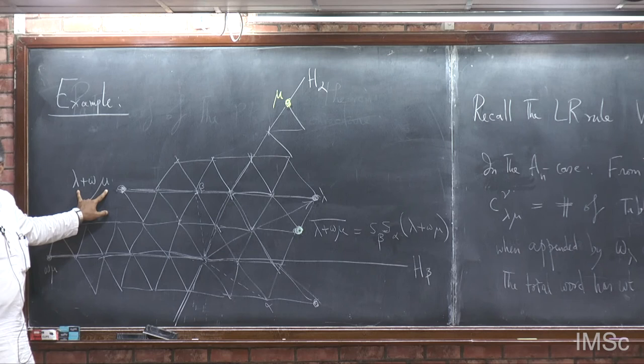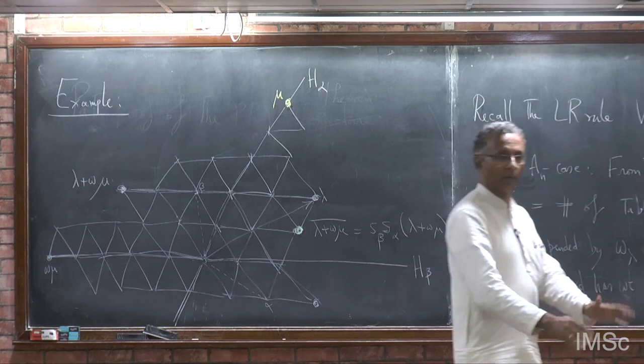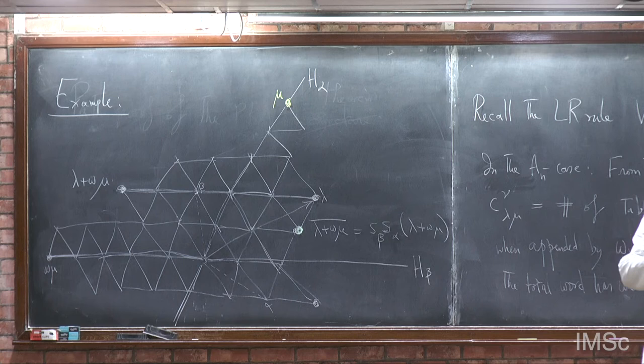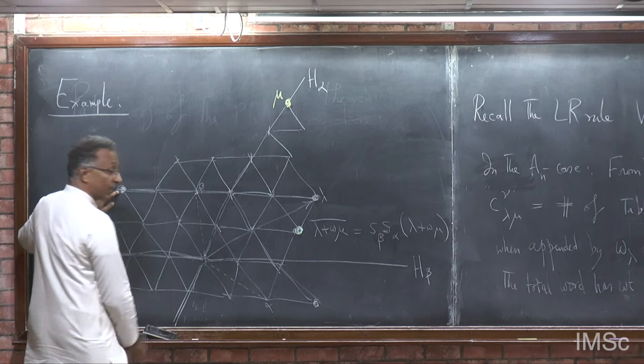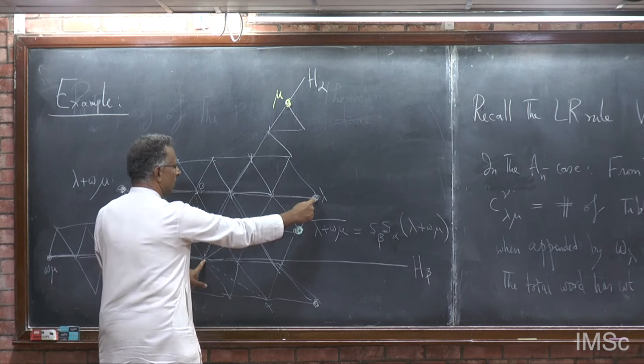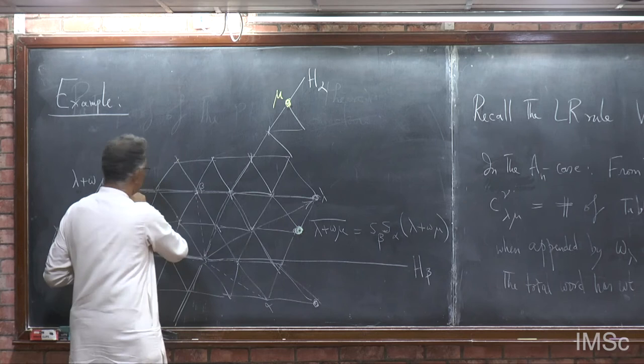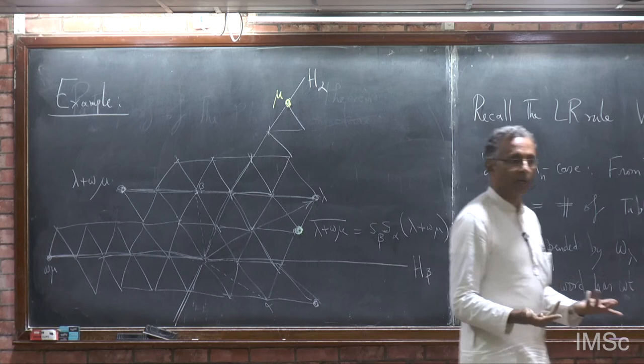Let me forget about, as a first step, can I get a path of shape mu, which when I append to lambda, lands me in lambda plus W mu. So I must get a path which ends here when I append it to lambda. Which path is it that when I append it to lambda gets me here? It is this path from here to here, the straight line path to W mu. Is that a path of shape mu?